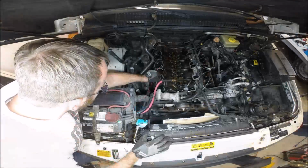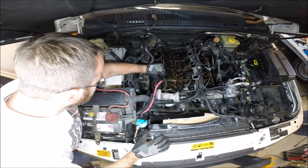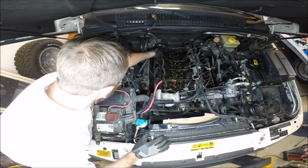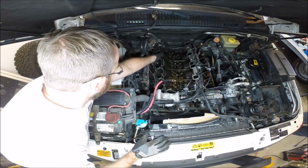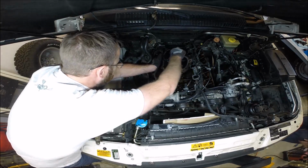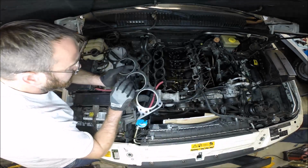Went ahead and soaked up some of the coolant that was in the valley and the cylinders. Wow, look at that. Pretty good for a gasket. It's been on there 100,000 miles. I did not expect it to come off so quickly. That's going to be really easy to prep too.